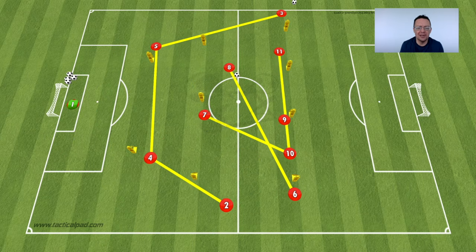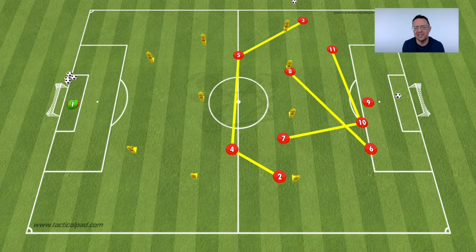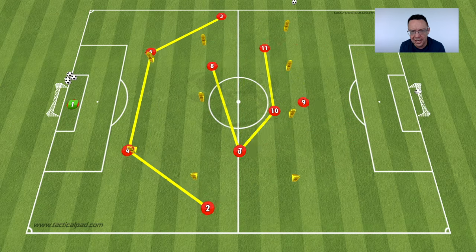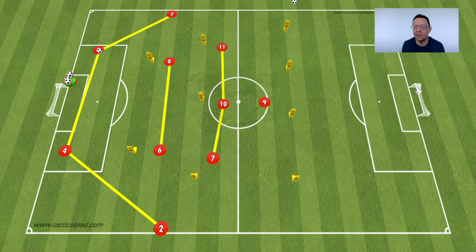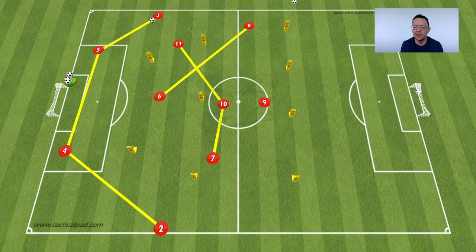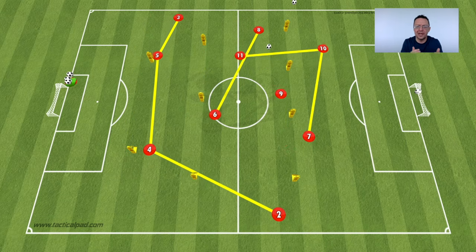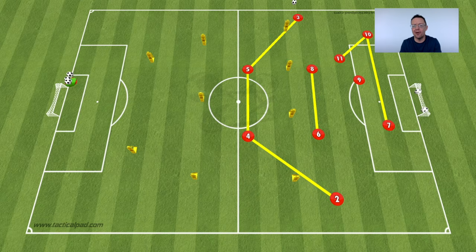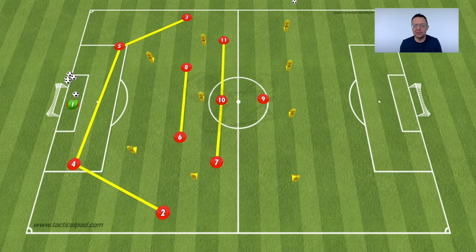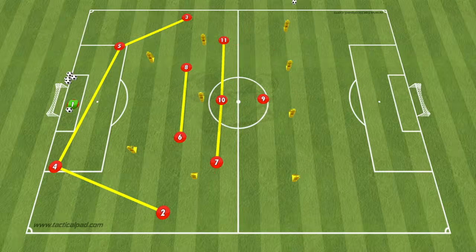So now you give players a little bit more flexibility in how they want to exploit a certain rotation, paint a different picture, and again, move players into those central channels and maybe give a little bit of freedom to what they do once they're in there. So in this example, we have 2 different patterns because we've allowed the players 2 different options, but we've kept consistent the rotation of the wide forward and the number 6. So again, it gives the coach a lot of variety and a lot of flexibility in how they want to paint a certain picture in attacking and using that rotation.